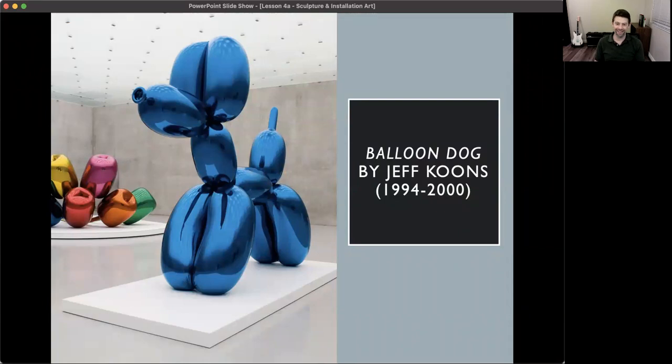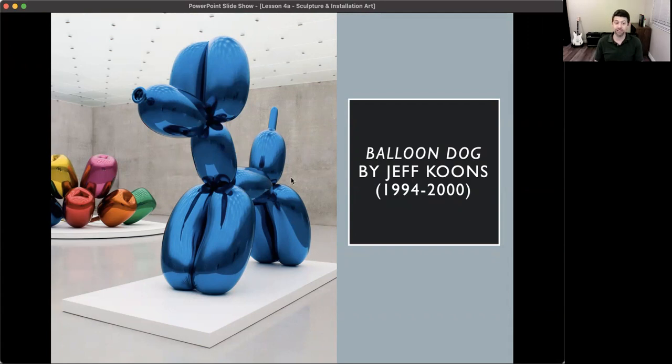Balloon Dog. Now, this is not actually made out of balloons. I don't think it would last very long if it did, because my children have gotten balloon animals like that, and they last for a couple days, but they don't last nearly as long as this.